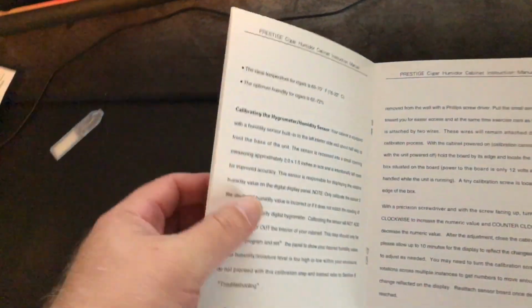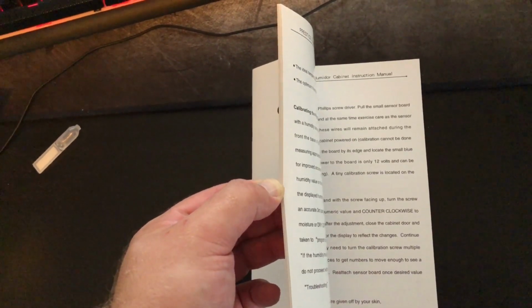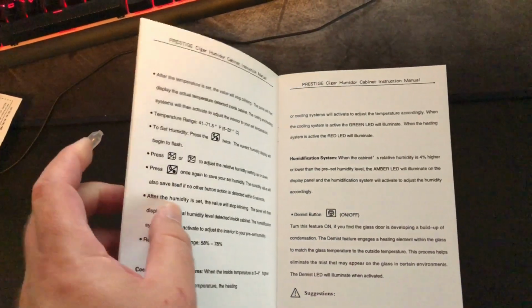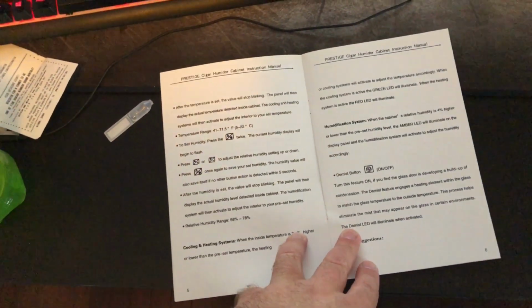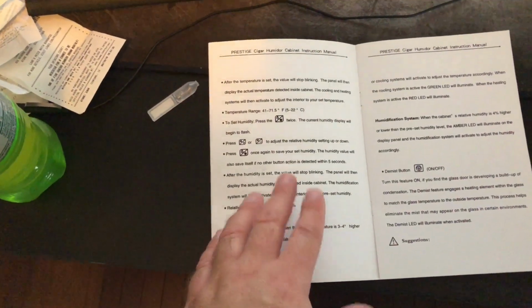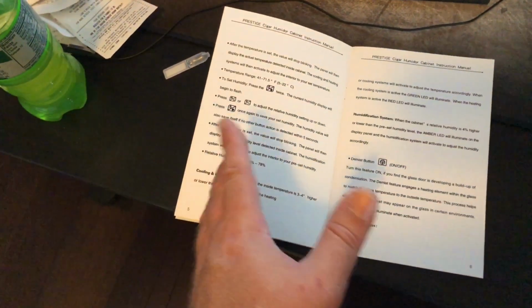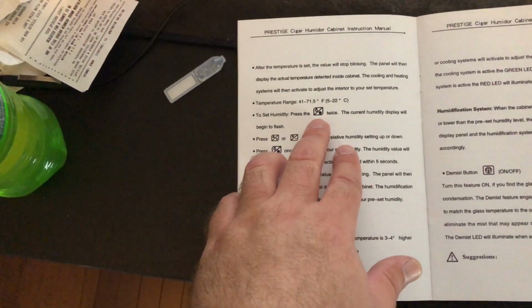It says it comes pre-calibrated, and it does have a calibration function in the gauge itself internally if you need to match it to another calibrated gauge. So like I said, I'll be putting a couple of my gauges in there, and we'll see how it matches. But they did go over this before they shipped it to me, so I expect it to be correct. Okay, so you tap these twice to set the range.